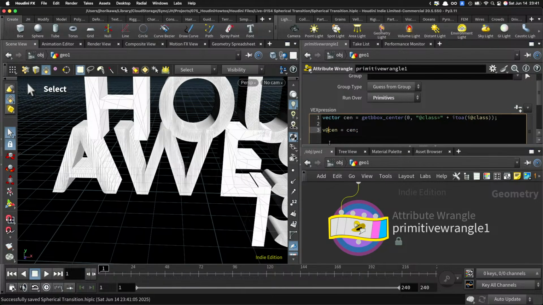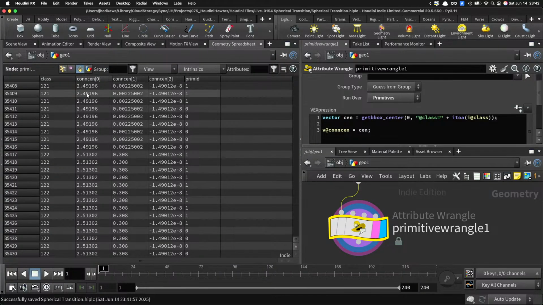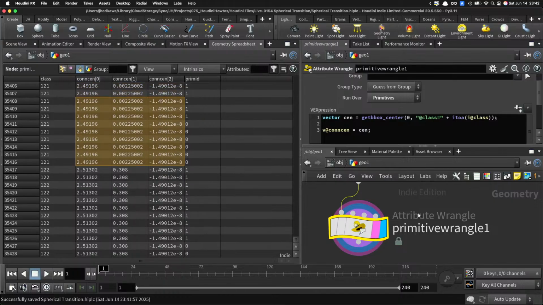Let's call this connectivity center. Okay, let's check. So for each unique class, you have a connected piece's center position created. All right.